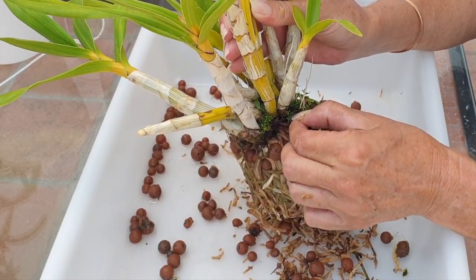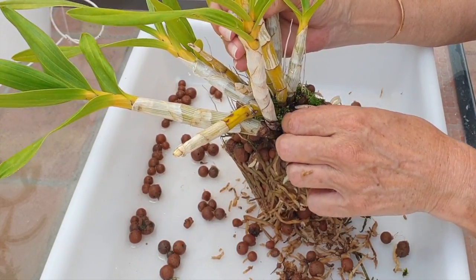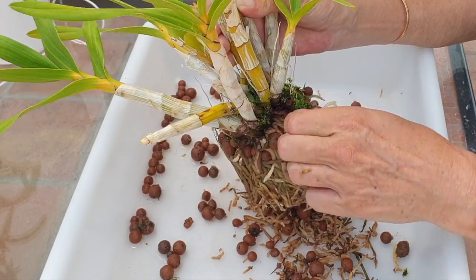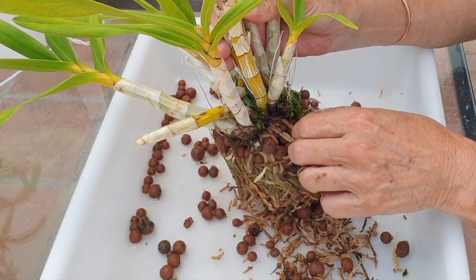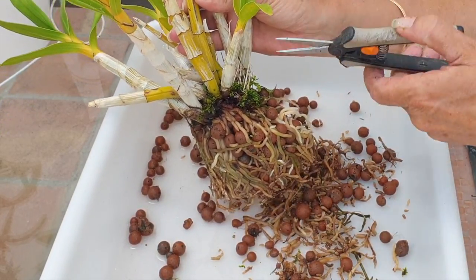If the base is too dark, it could be that the orchid is saying, I'm not getting enough light, so it doesn't know that it should be growing any new growths. So we're going to expose the base a little bit, get rid of that moss. And if that is a dead root, we can get rid of that as well.